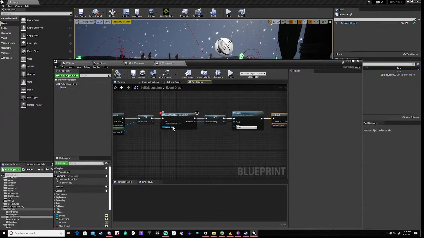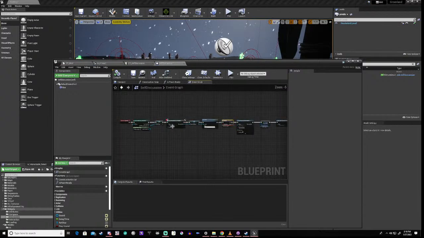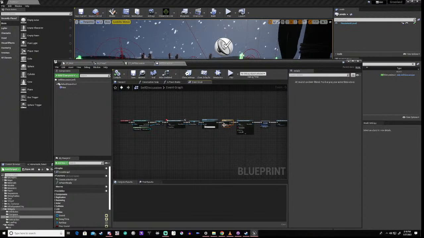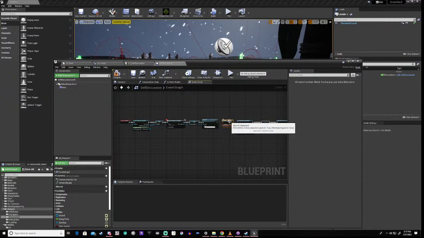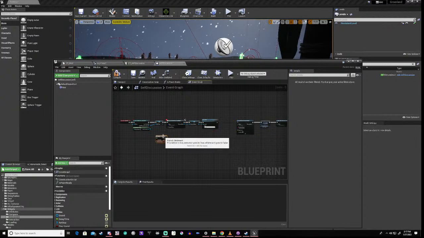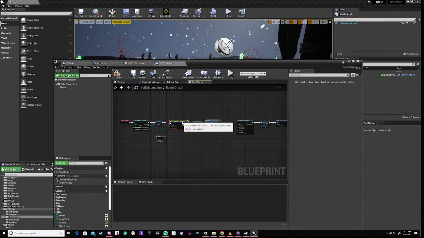Because basically, this code should actually be over here. We only want to do this if we disable the player, right? Because that means that it's basically the start of the game.